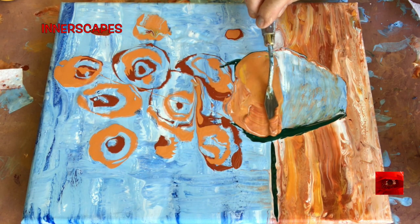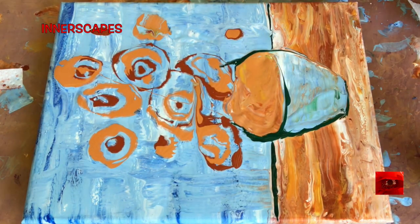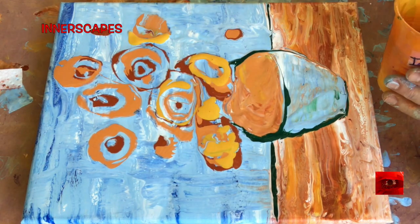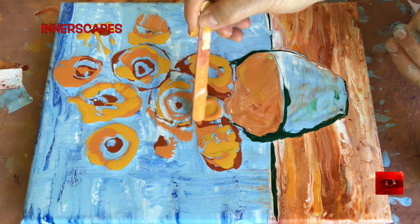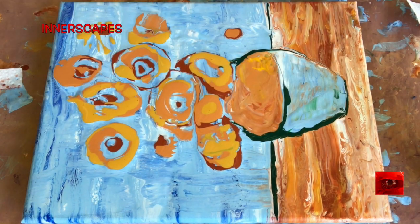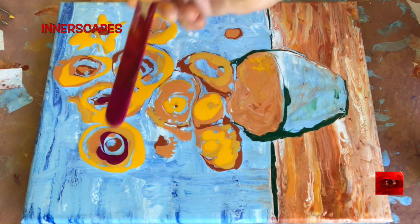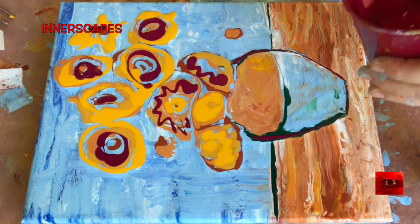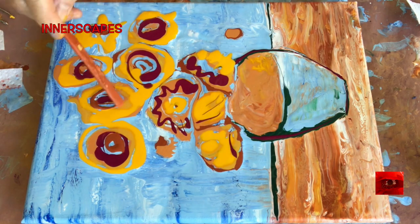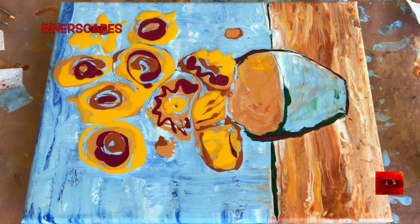So now I'm going to move on to adding the light and shadow and a little more depth to the flowers. And truly, this is an act of faith with fluid painting because there are so many leaves and petals and texture and blending of colors. I'm truly hoping that my idea will work out. And you will see that it does in the end. But at this point, I don't know that. But I like the way these flowers look right now anyway. They look kind of like space flowers.